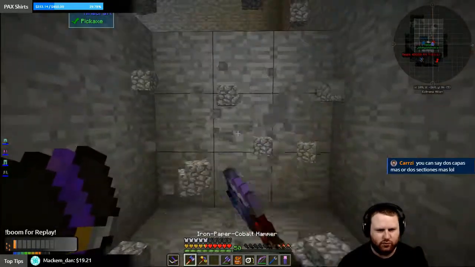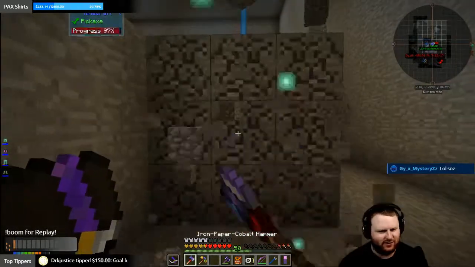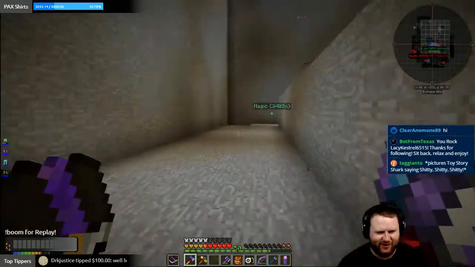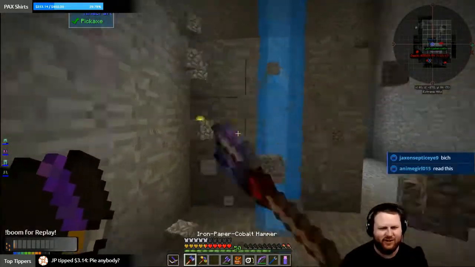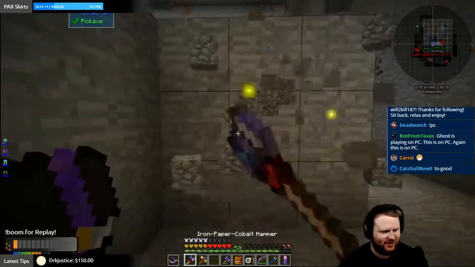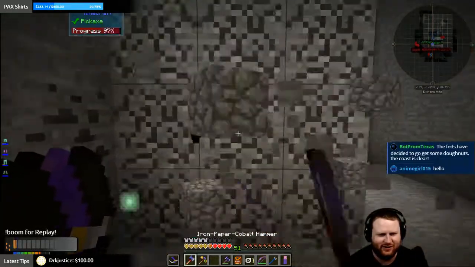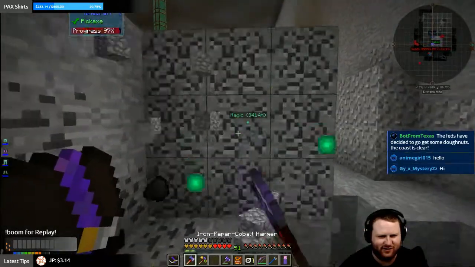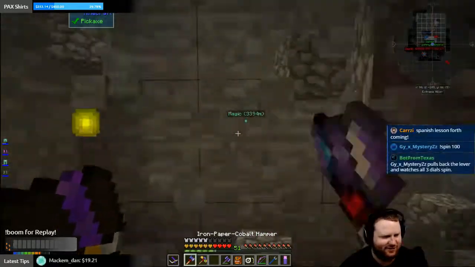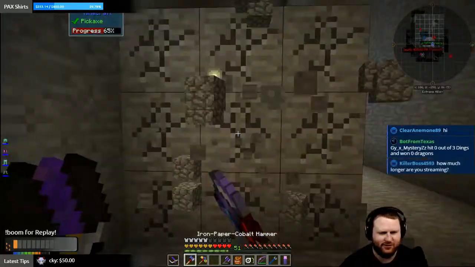You can say dos capas más or dos secciones más. That's French. Why are you trying to pronounce it like French? Welcome to the English language where we butcher everything down to just atoms, and then we stomp on it. Kappa kind of sounds Spanish. You can say dos kappas. Two kappas. Great, I got that Kappa song stuck in my head.